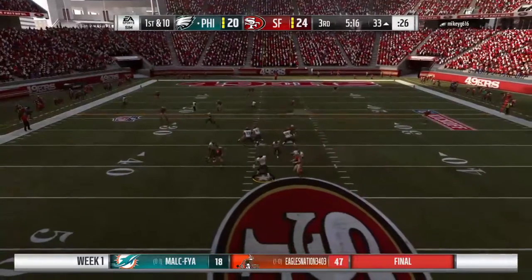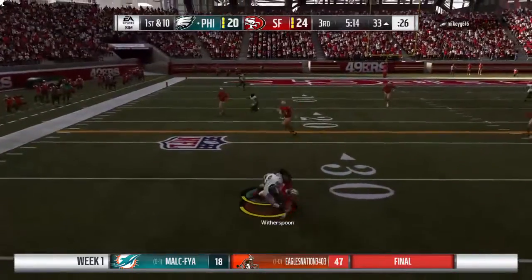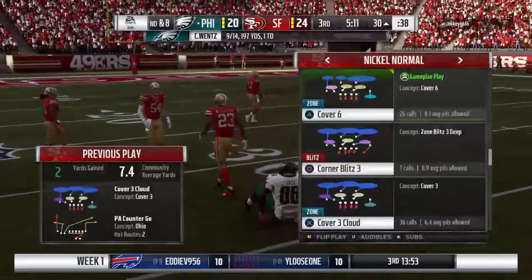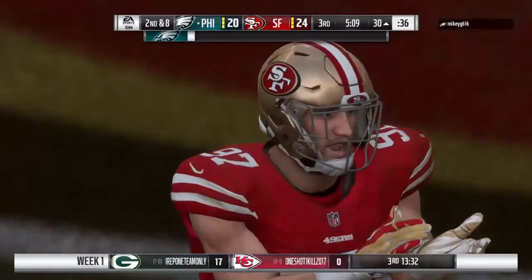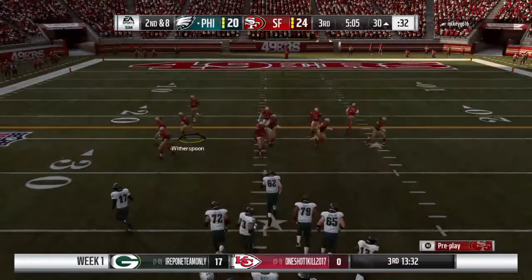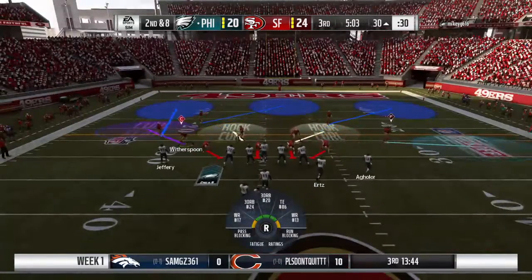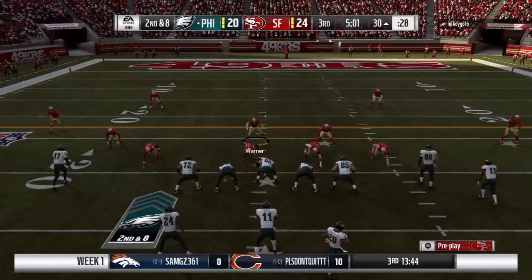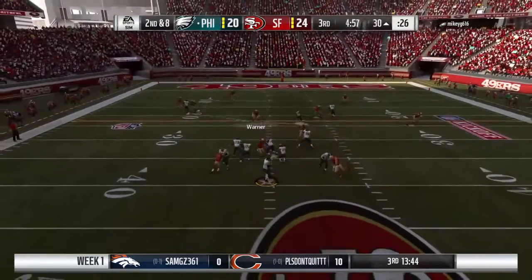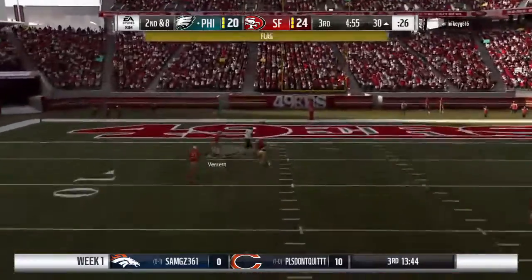On 1st and 10, here's Wentz. Ertz has it left side. And he works it to the 30-yard line here, right at the 30. Give him a couple on the catch. It's 2nd and 8. One thing you're hoping for when you run drag routes, you're able to hit a receiver in stride, and he can pick up a lot of yardage after the catch. But in this situation, the defense was effective, able to stop him before he could get a good head of steam.